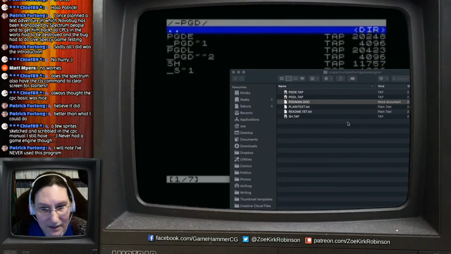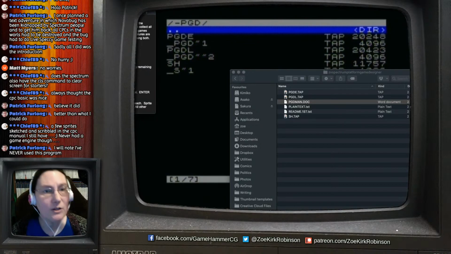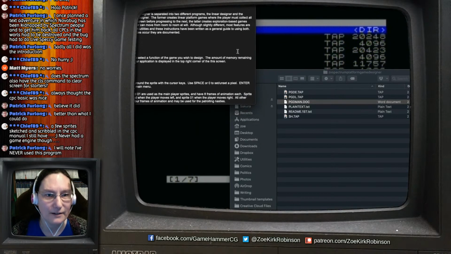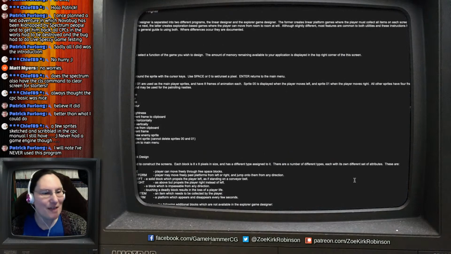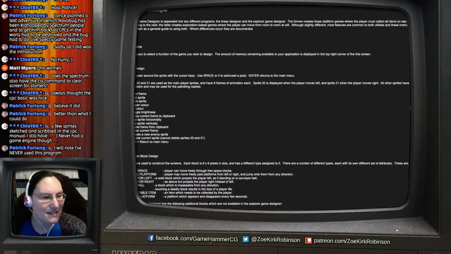Is it a text file that's just called doc? I doubt it. Oh look, it's a text file. Right. So you see, this is the problem. Every single thing is like a fight against it.